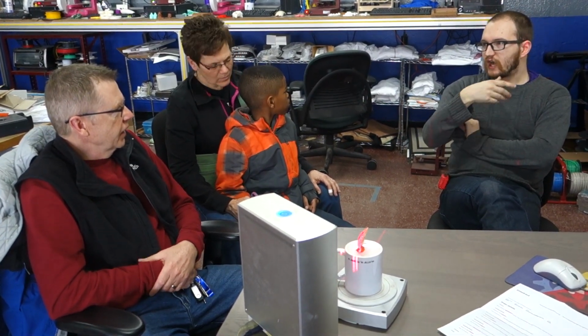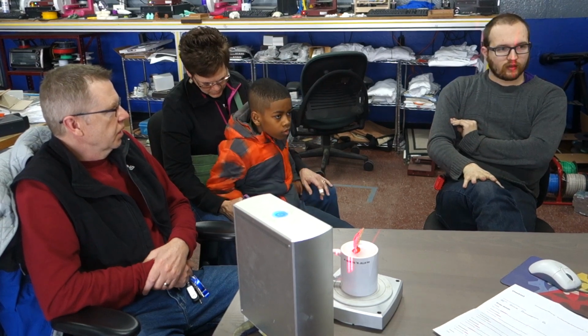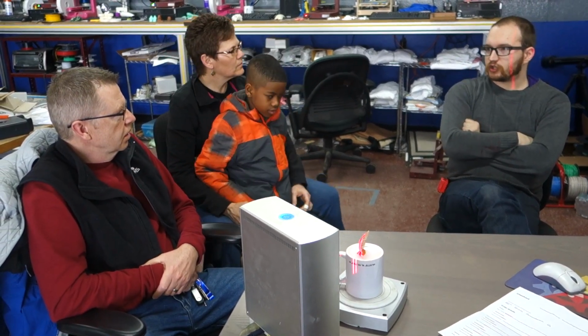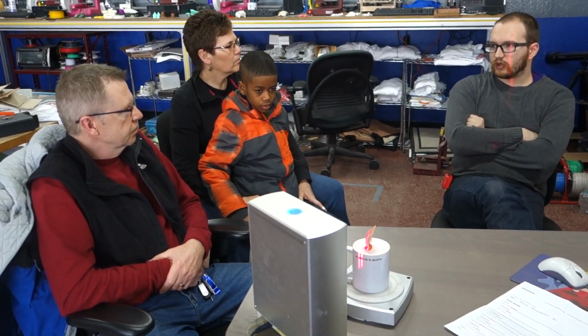Moving up to Inventor is just learning where everything is at that point. Right. Because the core concepts are there. And Inventor is nice because it does have those more powerful simulation features. It has HSM software, so you can do CAM generation and all that good stuff.